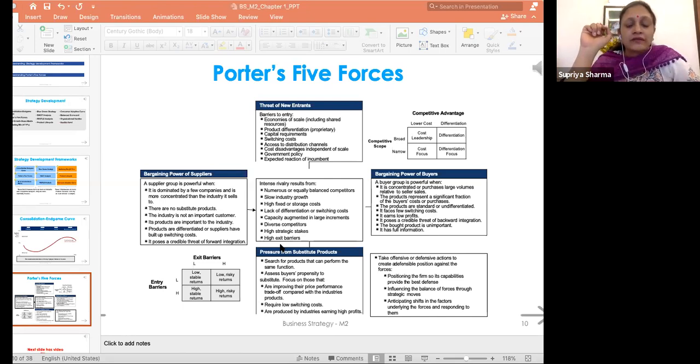Another thing is product differentiation. If the companies in the industry have certain product features, am I adding something new or different to it? Then only it is worthwhile. What are the capital requirements that I have? Do I have the bandwidth to build up that kind of capital infrastructure? Again, the switching costs will be everywhere.